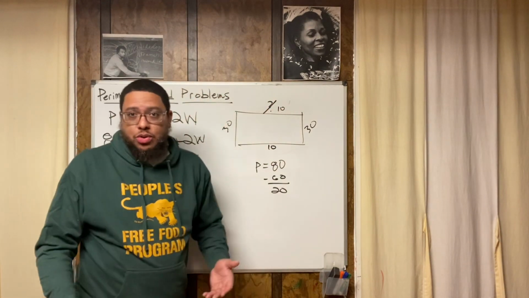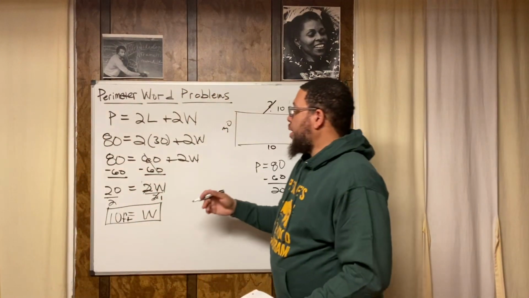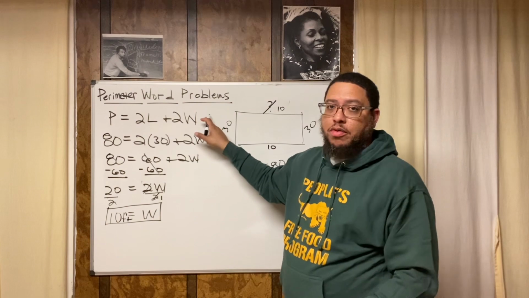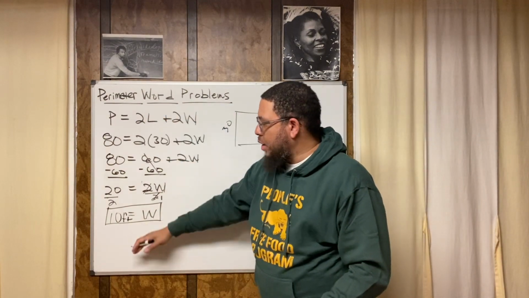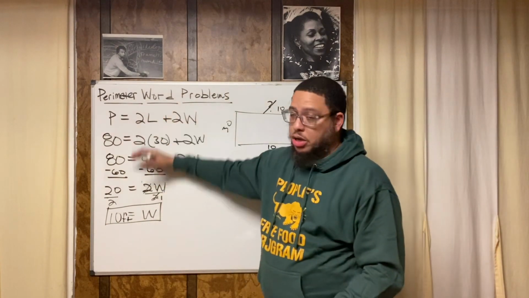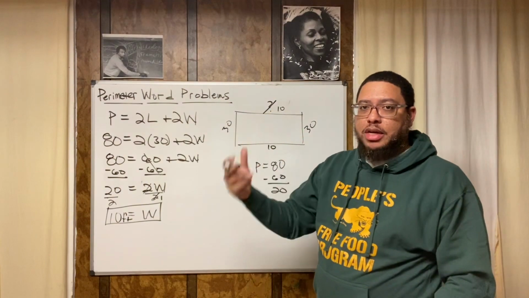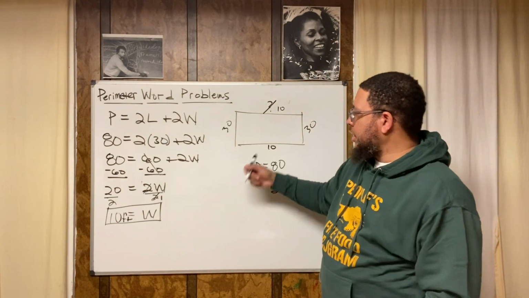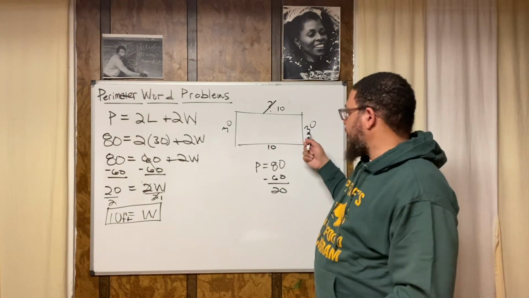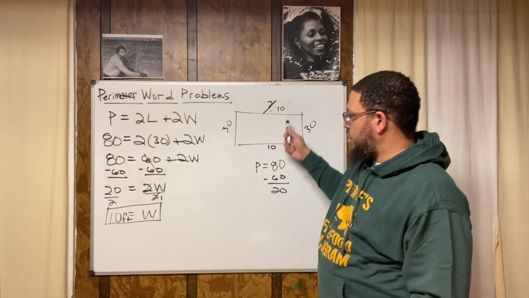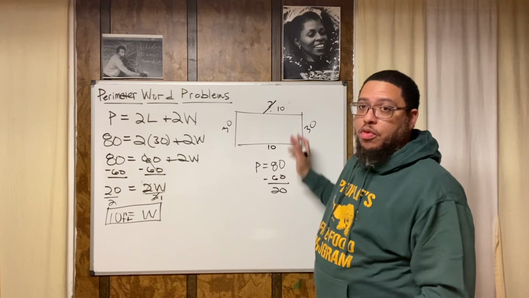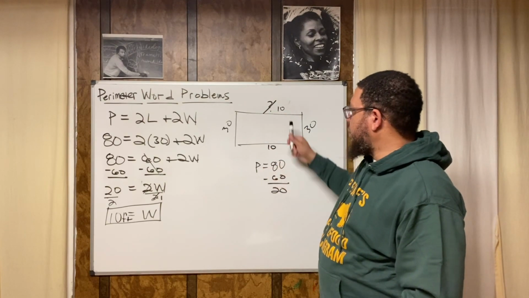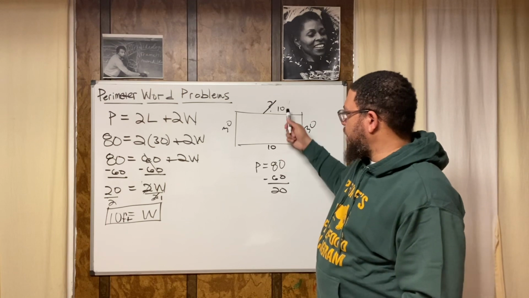So that's another way to do it. Even if you don't know the algebra, you still would have to know a little bit about the formula for the perimeter of a rectangle. But if you don't know how to do all the algebra and everything, which is cool, you should learn the algebra, you could also figure this out kind of intuitively by drawing a picture and just saying, okay, I know this is 30 and that's 30. What do these two have to be if the whole thing adds up to 80? You know what I mean?